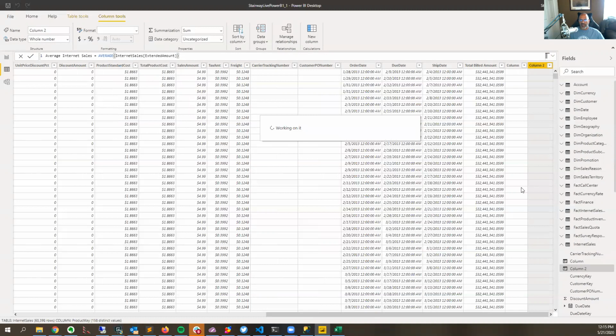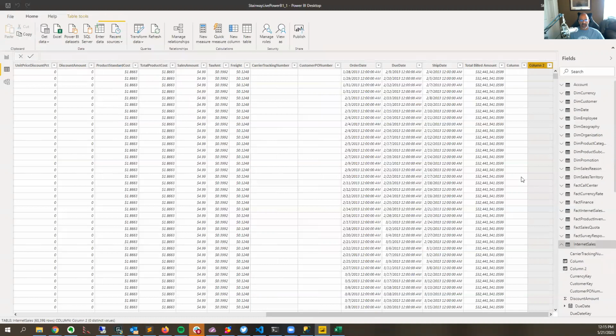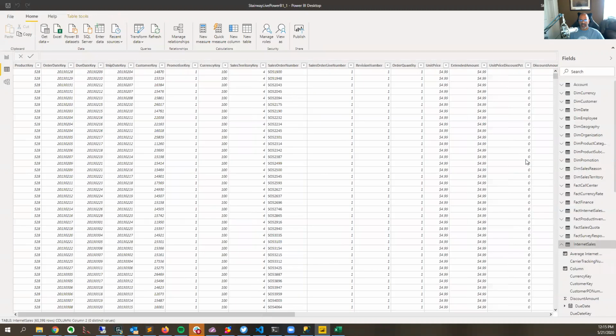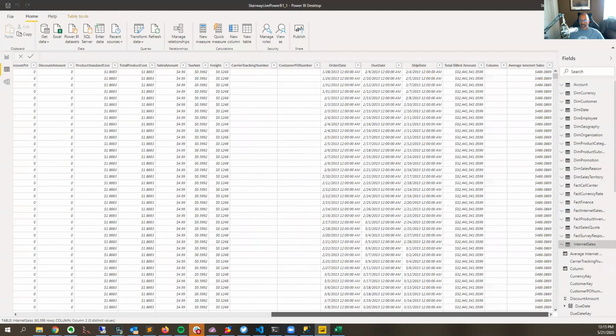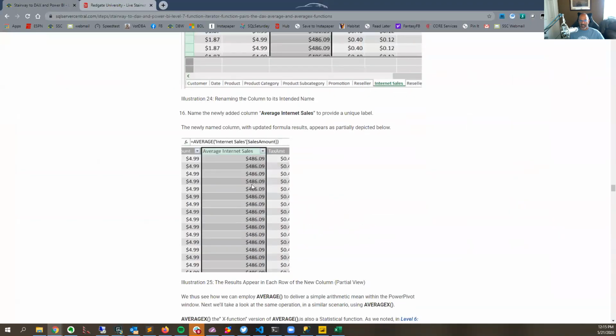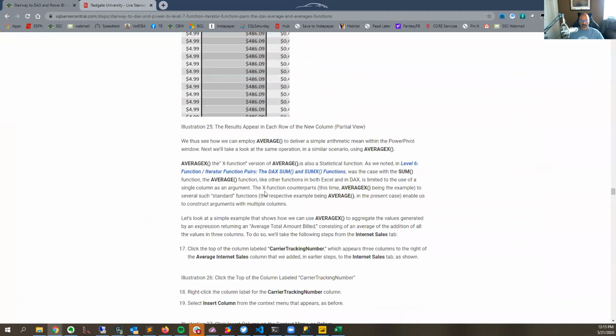So if we've added this correctly, then we should get an amount that is the average of everything, which is $486. And that's indeed what Bill finds in Excel. He's using Power Pivot in Excel, we're using Power BI.